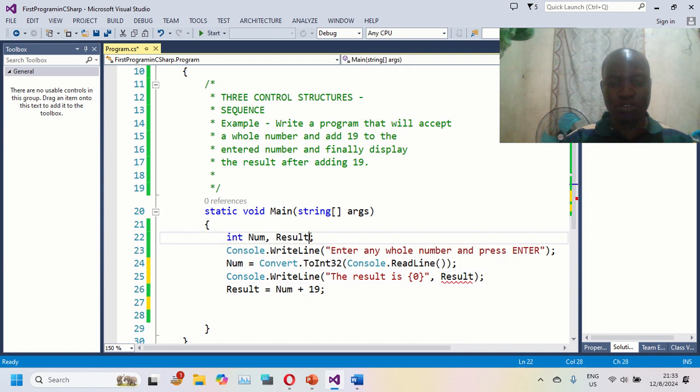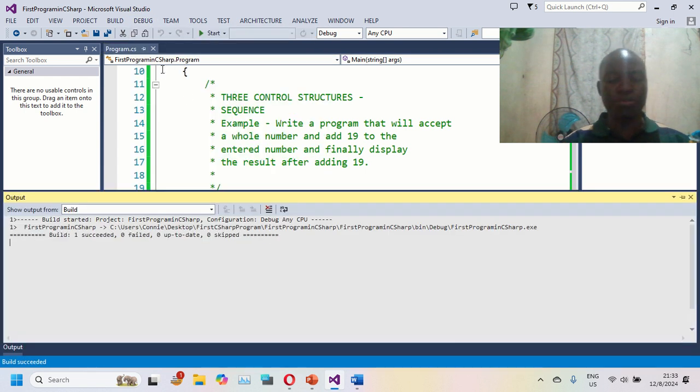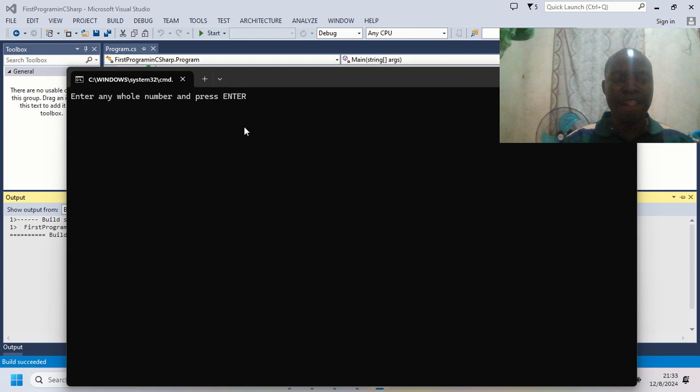Assuming I put something like this, because obviously in C sharp it tries by all means not to use a variable before it is assigned a value. That's why there was complaining. Let's say I put that one. Then you see the result is 0. This is now a logical error.